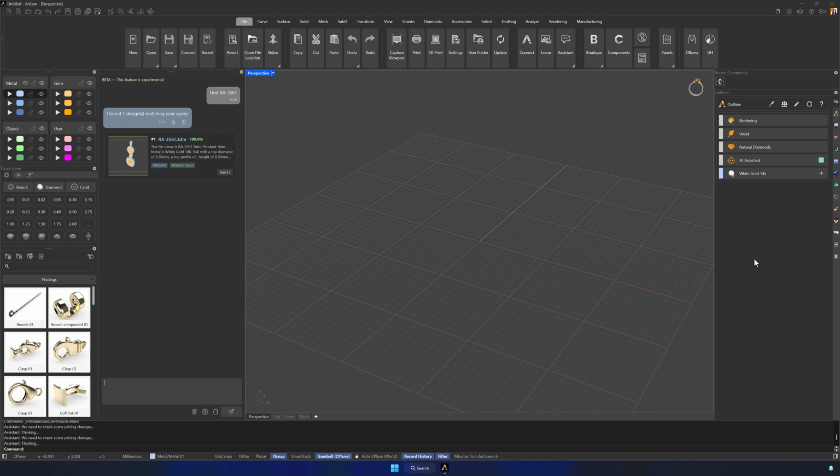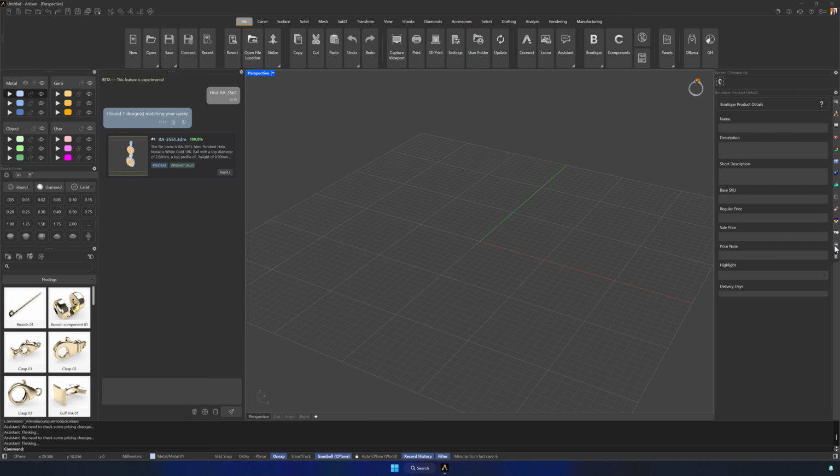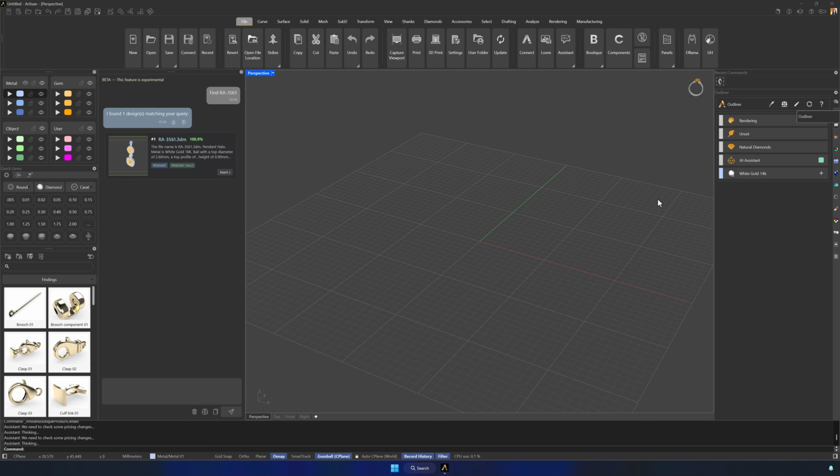In RhinoArtisan, we can define as many parameters as we want, not only for reports, but also for pricing, breakdowns, and much more. For example, we can search by purchase order. We type find by PO, and RhinoArtisan returns the matching result. You'll notice that each result has a percentage score. This indicates how closely the result matches what we searched for.